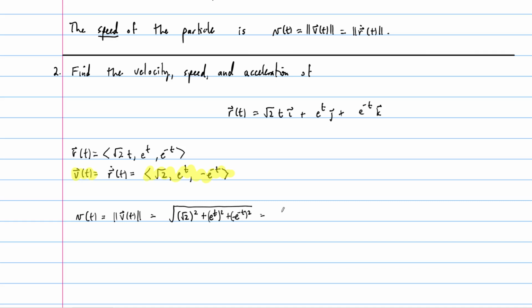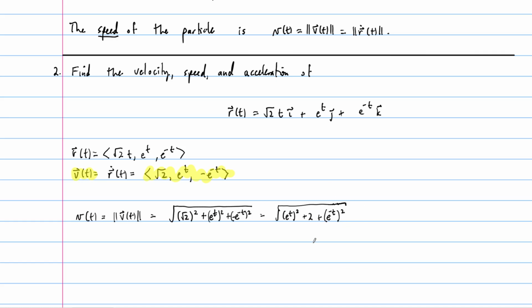And as we work this out, I'm going to rearrange a little bit. But this one's going to be e to the t squared plus 2 plus e to the minus t squared. This is not right. I meant to put parentheses here. E to the minus t. So the minus sign gets squared out, right? The minus sign in front of this. But I want to write it like this. If you were going to combine those, it would end up being e to the minus 2t, not e to the minus t squared as I had written it, right? So the squared has to go here.